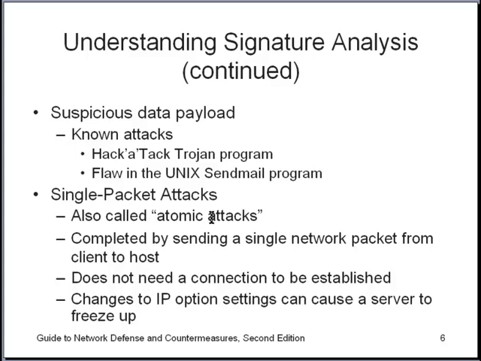And a good example of an atomic packet attack, which you can no longer do, was called the ping of death. Under Windows, Windows wouldn't check the size of the data on a ping, so if you sent a ping that had too much information, it would cause Windows to general protection fault, that is, shut down.